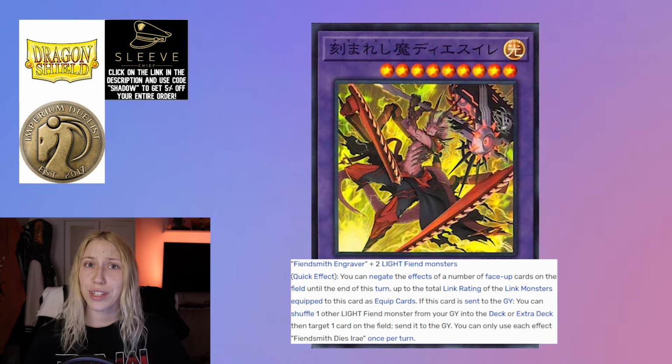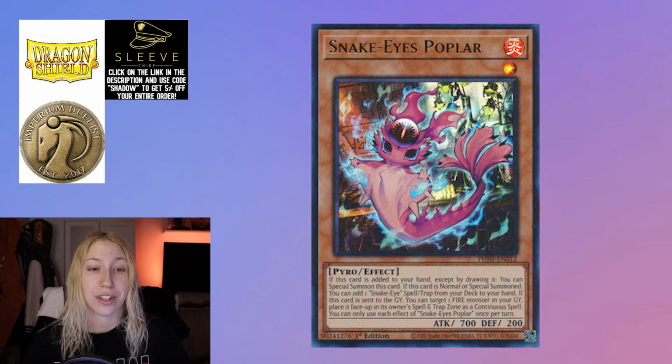access your combos. So that's why Snake Eyes is getting boosted with this engine. It is completely busted, and yes, that's what's gonna be happening. That's what you're gonna be facing all the time.